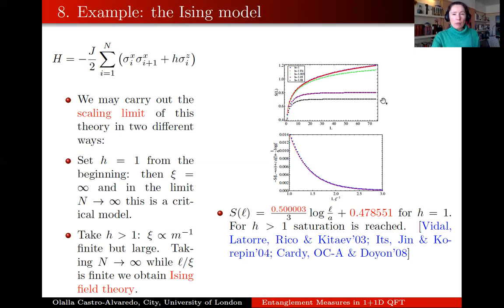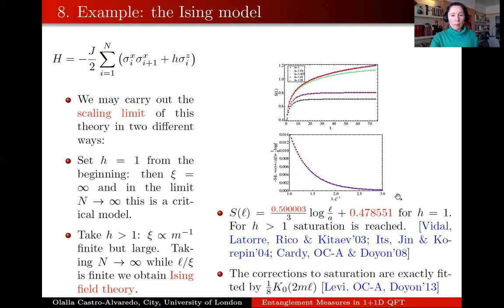Then what you can do in these cases is look at these functions here, subtract the saturation value, and see what is left. If you do that, you get this kind of function here, which you can fit very perfectly with this -1/8 K0 to ML. So this was this Bessel function correction I mentioned in the previous slide. This can also be obtained numerically in a very precise way in this model, because it's a free model. So that's to show you that all these results are accessible numerically as well in numerical simulations.